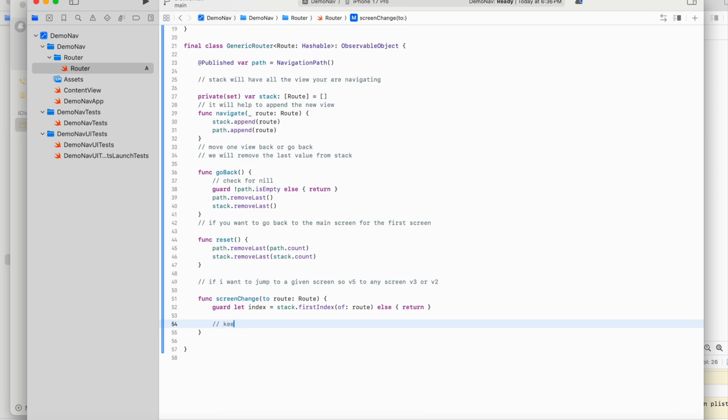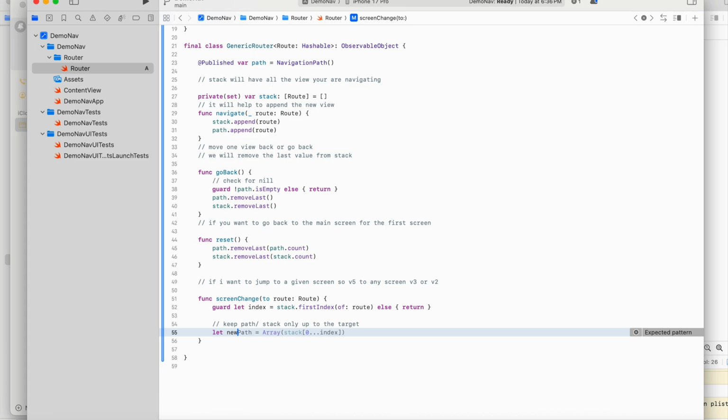We will keep path stack only up to the target. Target is your view where you want to navigate to. So we will create it as let new stack.